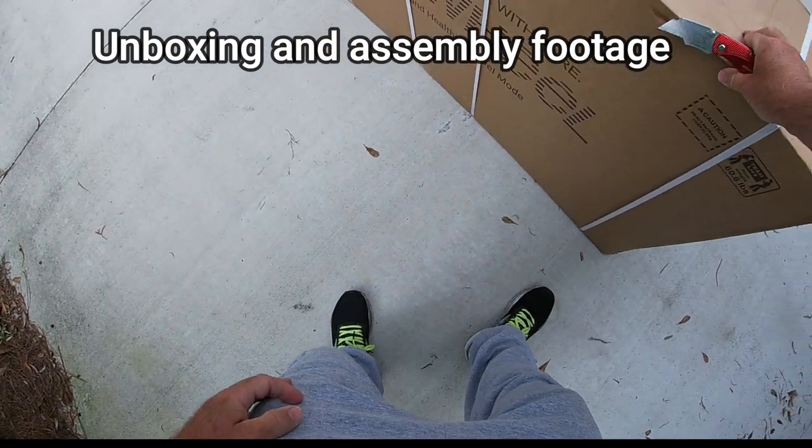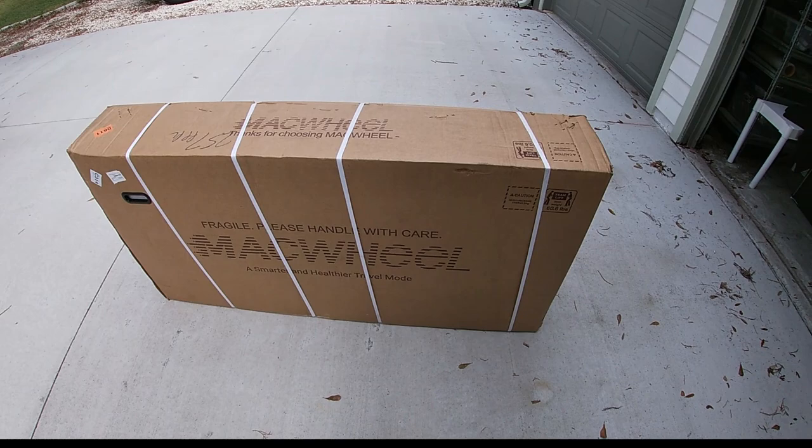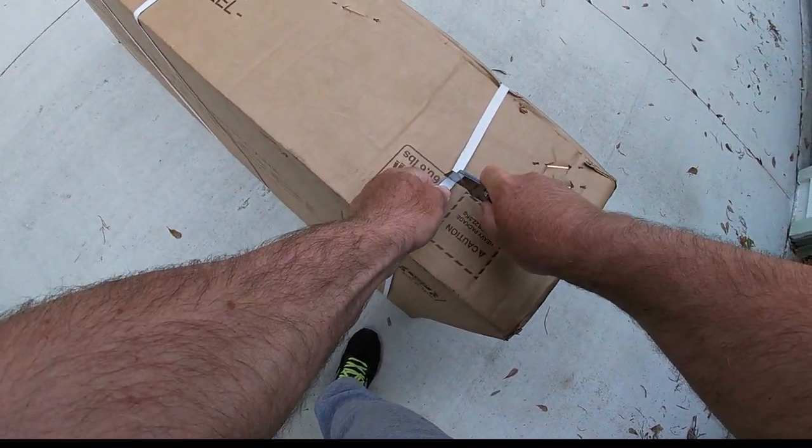Okay, here is how it came delivered. Was delivered very quickly. It says this box weighs 60 pounds.